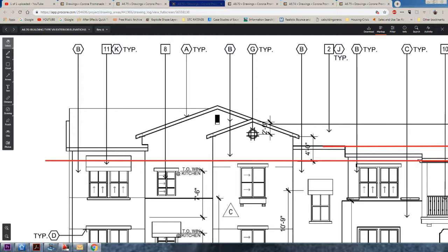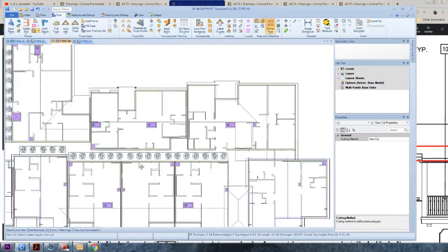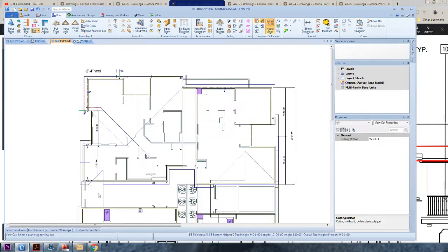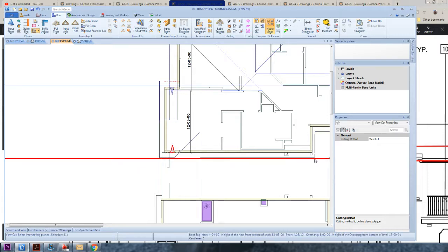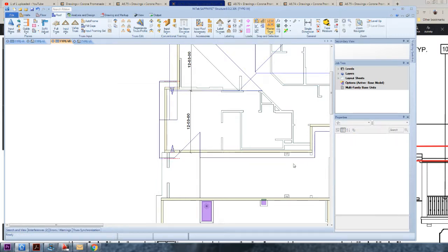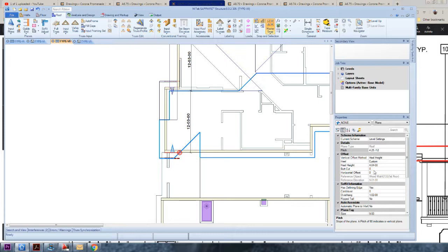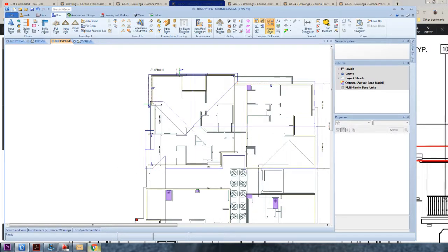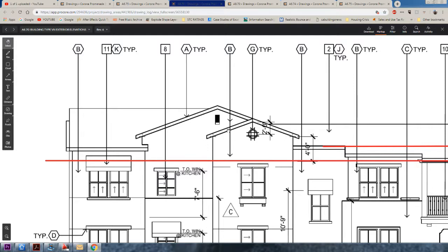So that's what I have based it on. So I got a 4-foot heel plus 4 inches. Let's go back to this, which will have the same heel as this.